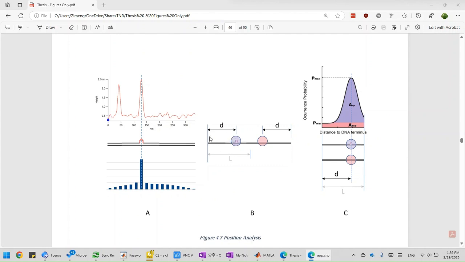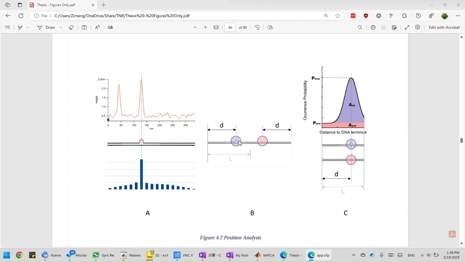Since my construct of DNA, I cannot distinguish which end it is. So it could be from this end, it could be from that end. So that end, essentially, there's no structure. So this is like a false positive, but I measure them anyway, because the protein has a high specificity, which basically means it has a high binding affinity to this site, which I call a specific site.